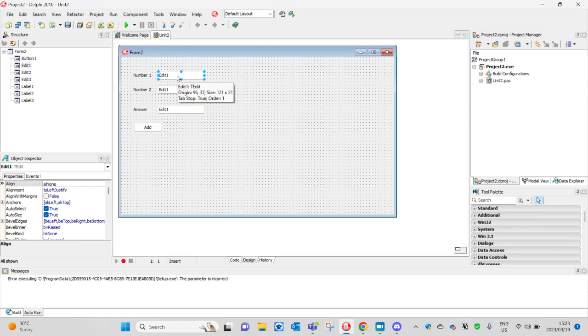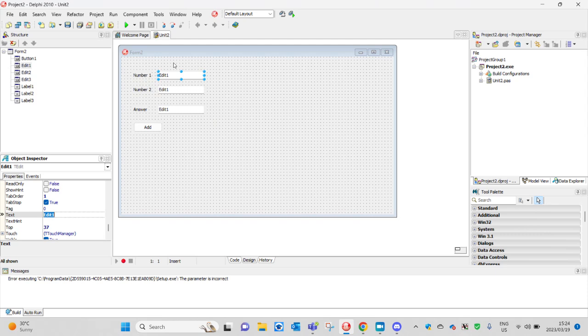And then we're going to go to our edit boxes. With them, you'll see they don't have a caption. But what they do have is one called text. The text one is what we see there. For this one's text, we just want to empty it. So you just click delete and enter.